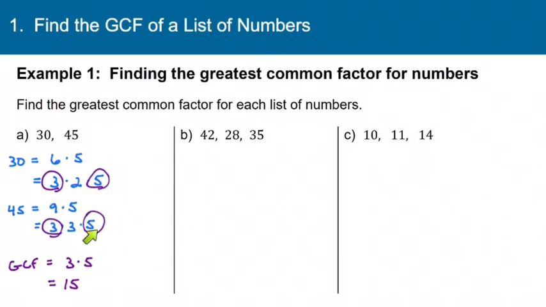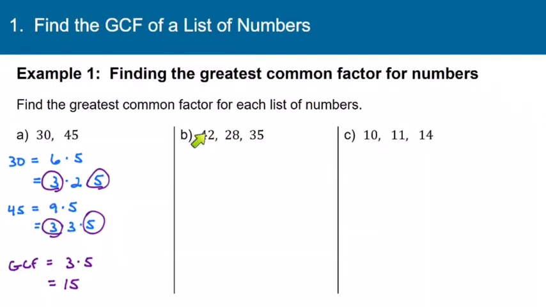So you might not have needed to go through this process in order to figure out what the greatest common factor was. In fact, I hope that most of the time you really don't have to go through this process. But if you're ever not sure, then this is a process you can use.